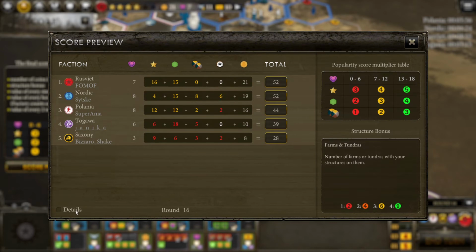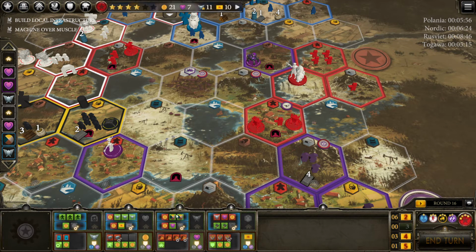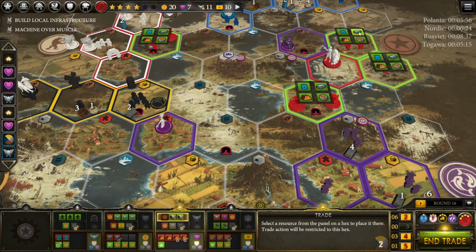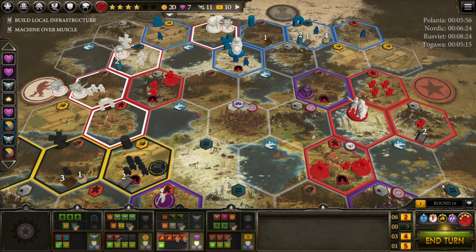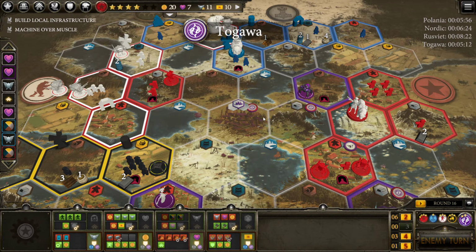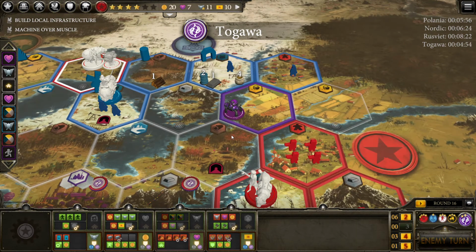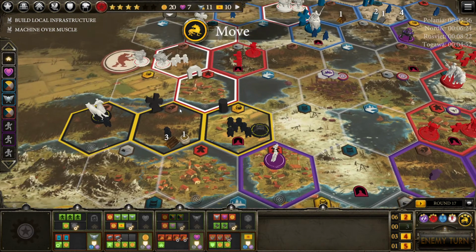Okay. How much mileage are we getting out of this? 9 coins. Sax can only get 1 star next turn. Polania doesn't have a factory card, and isn't on water anywhere. So we're okay putting the metal here. It's so strange. Yep.